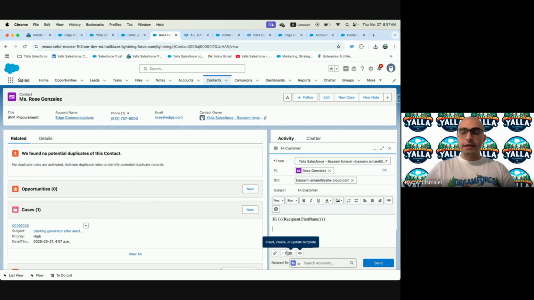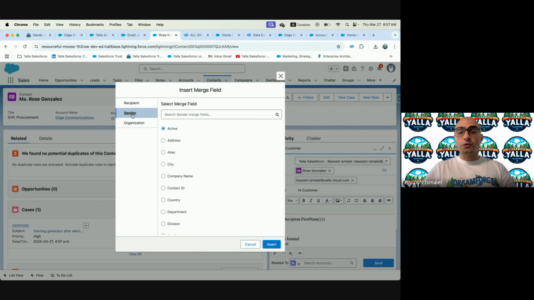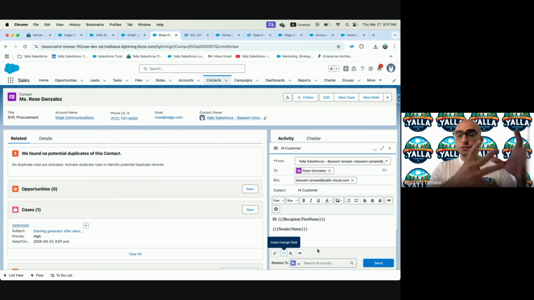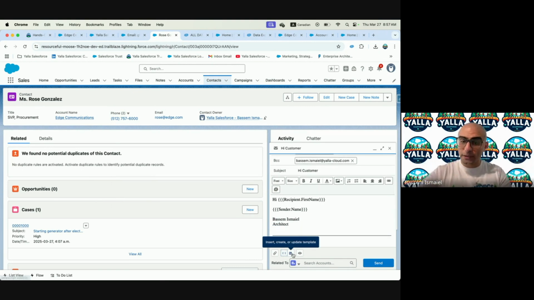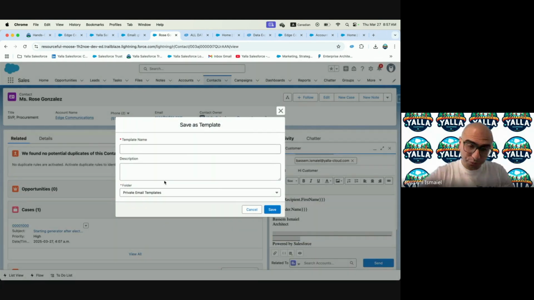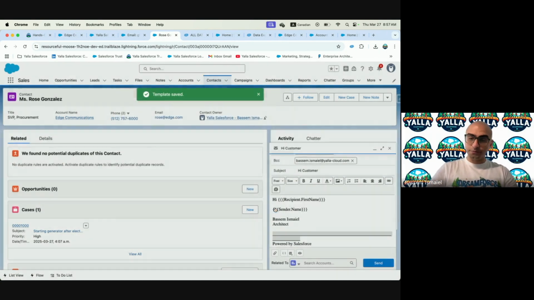And then I can add in here, and you can as well go to the sender and say the full name for me. So these are all merge fields that you can fetch from your org and put in the email. How about this is repetitive, as we were discussing, and I need to create it as a template. So I can save it as a new template, and you have the option to have it for everybody or only for yourself. And this will be the "Hi customer" template, so you can reuse it.